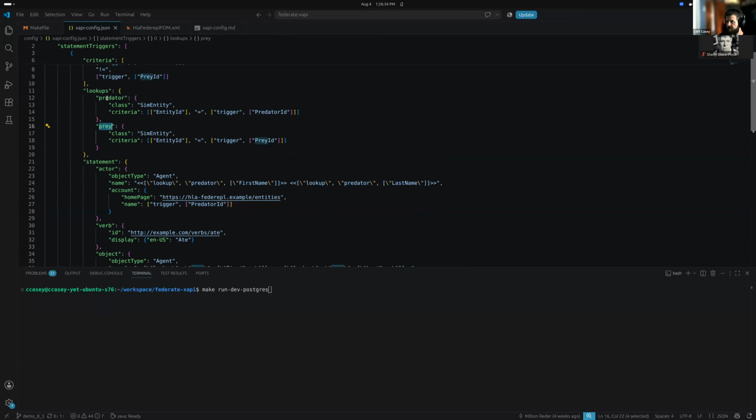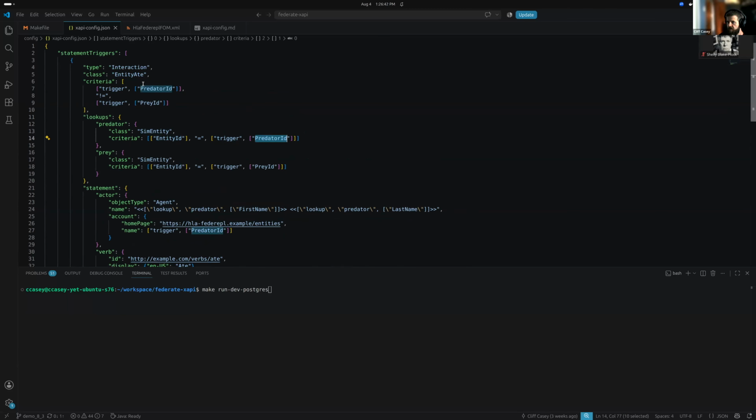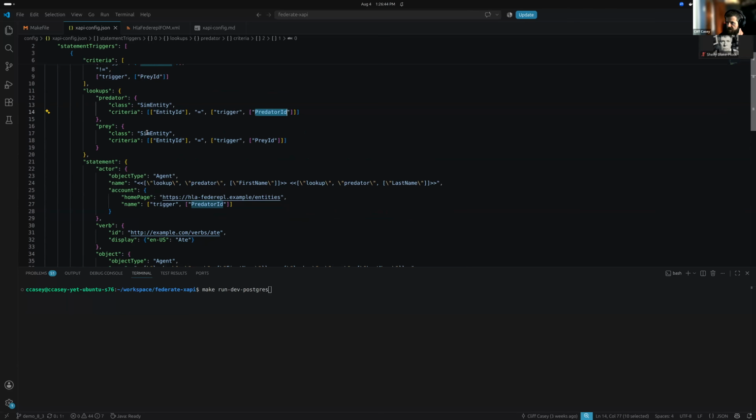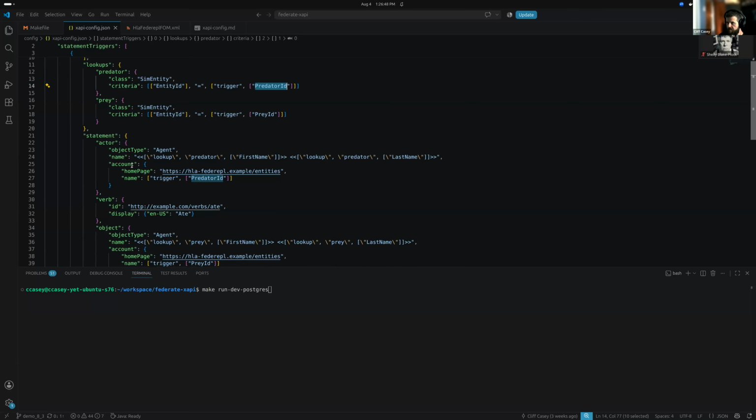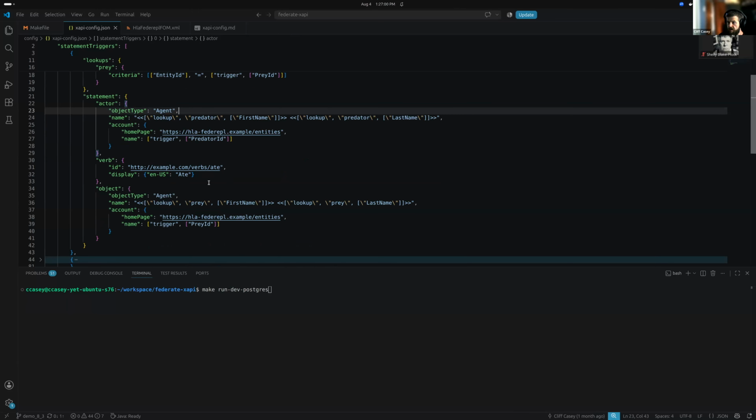So we're saying a predator is the sim entity from the cache where the entity ID equals predator ID from this interaction. Similar for prey, it's the sim entity where entity ID equals the prey ID. And then the reason for that escape syntax is we're putting them together in a string. We're just doing like a string injection where we're saying first name, last name. So these are 2 different cache lookups. And we do the same thing for the prey.